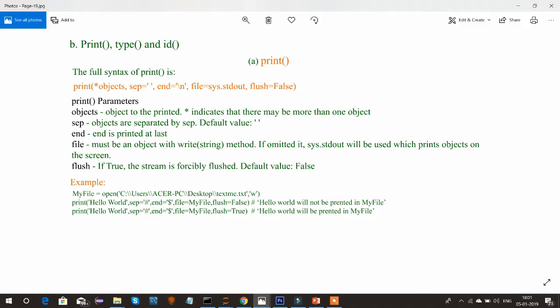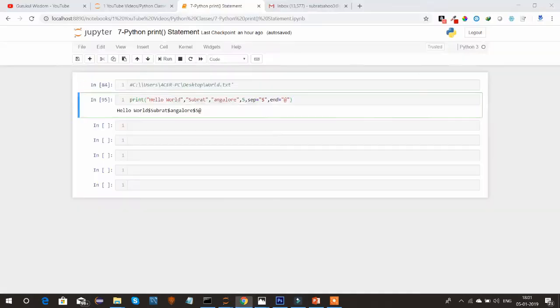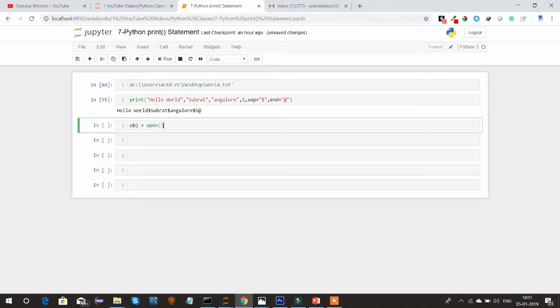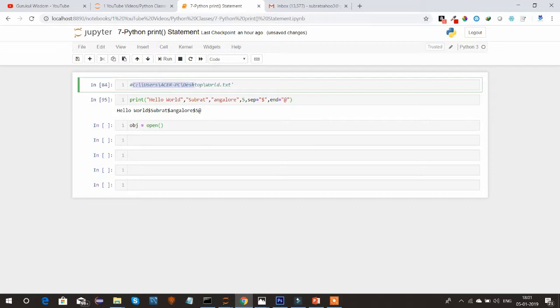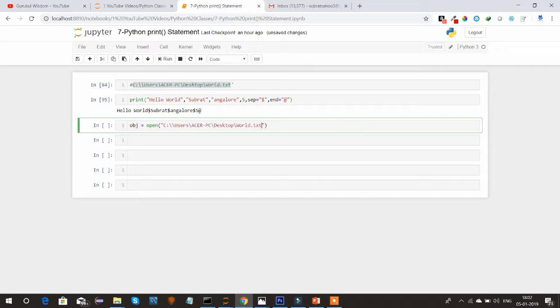These two arguments, file and flush, are used when we are doing file operations, file read and file write operations. Let me show you the use of these two arguments with some examples. Let me create one file on my desktop. So this is the file object. I need to open it first. I have saved my desktop location here. Let me give this location to create one file, and I want to create it in write mode. I'll explain all about file handling concepts in detail in future tutorials. Let's see this one for example purposes.